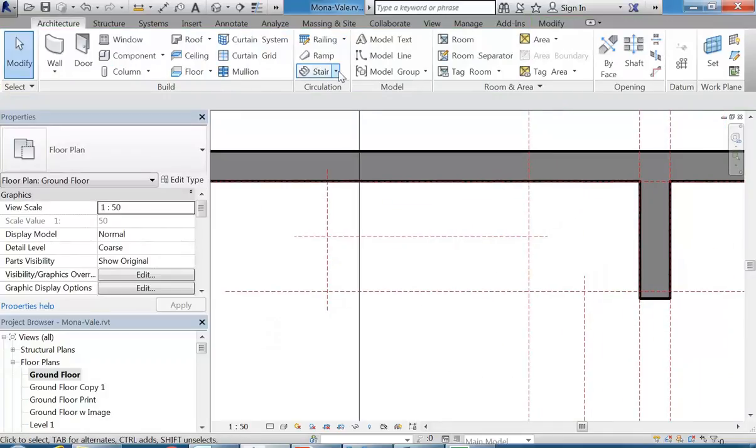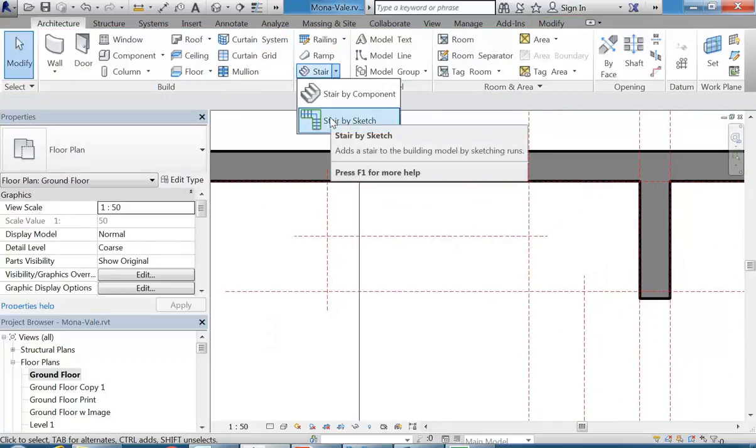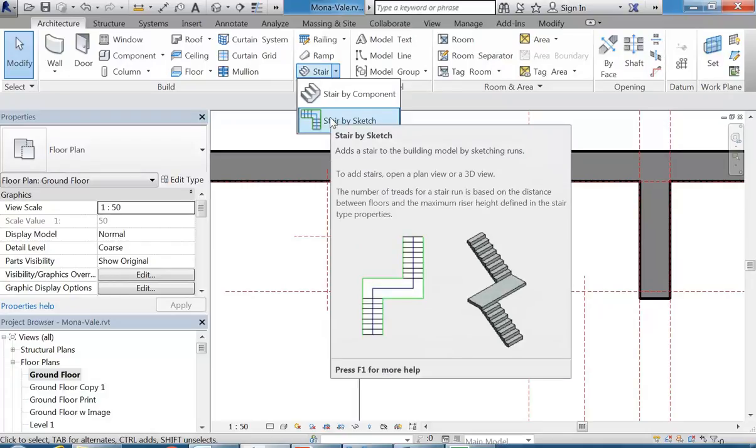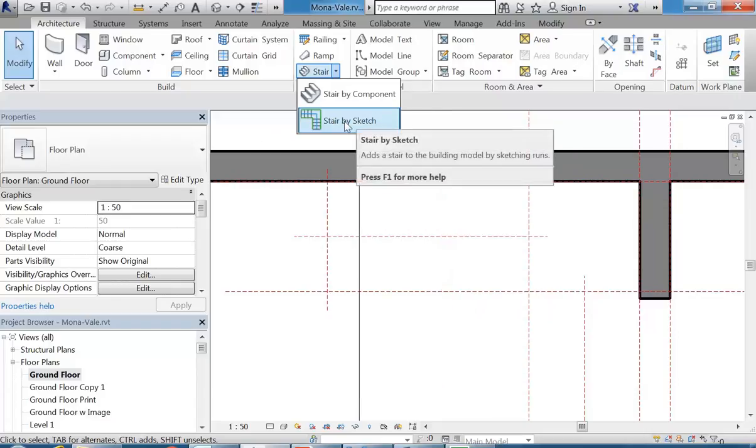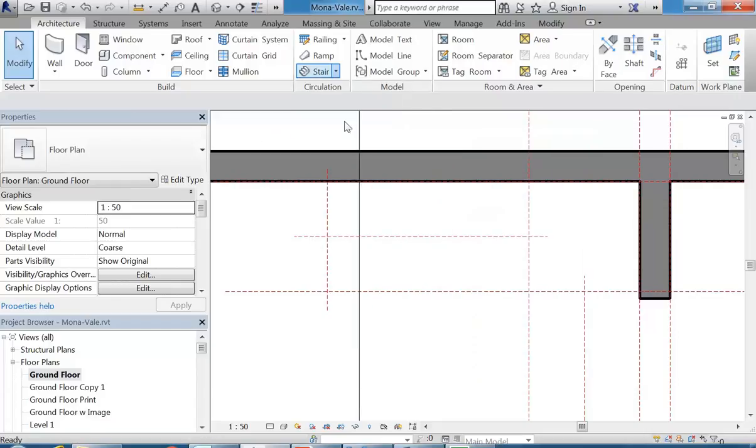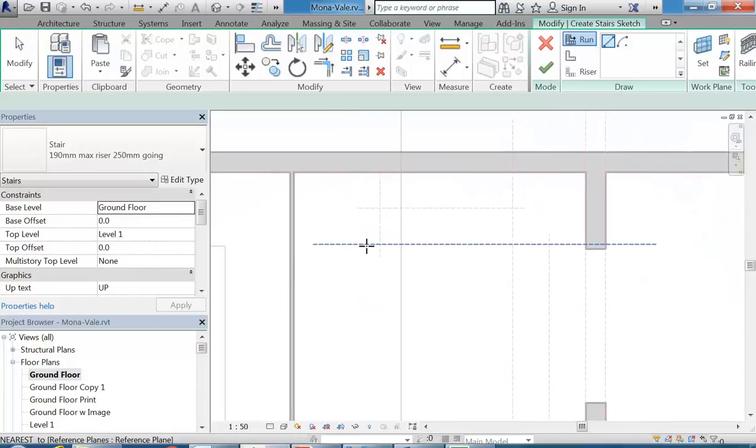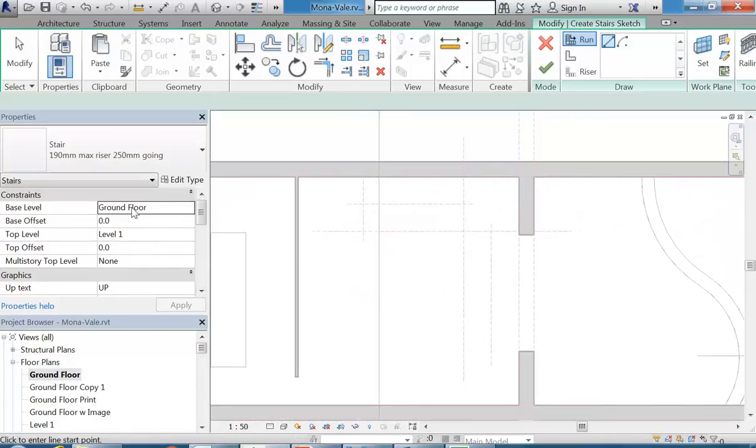Okay, so now you'll see if I go to use stair by sketch, everything will be much, much easier than if you just try to use it without any sort of set out. So I'm going to go down to stair by sketch, and you'll see in properties it'll detect your levels, and that's really where you want to begin calculating your heights, by first looking at the levels in properties that Revit is assuming you want to use.